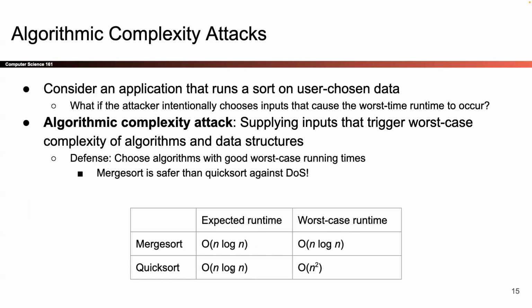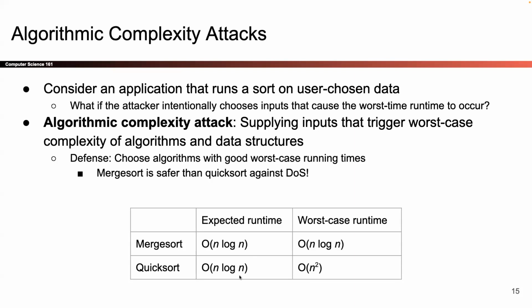And this one, if you give it a random set of inputs, it's n log n expected runtime. However, if you give quicksort a specific array, and does anyone even remember which one it is? It's a sorted array, then quicksort takes n squared time to finish. Or if you give it an array that's sorted but backwards, it's still n squared time. So in other words, merge sort is n log n no matter what you throw at it.